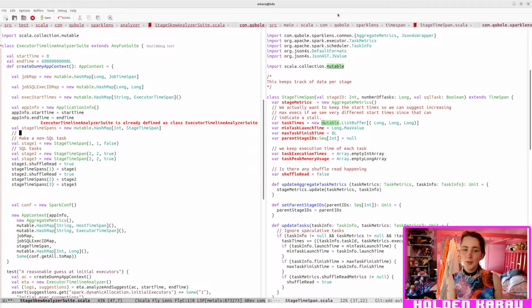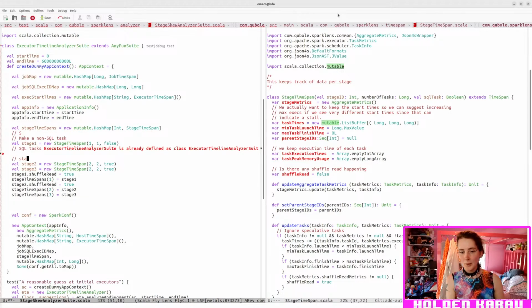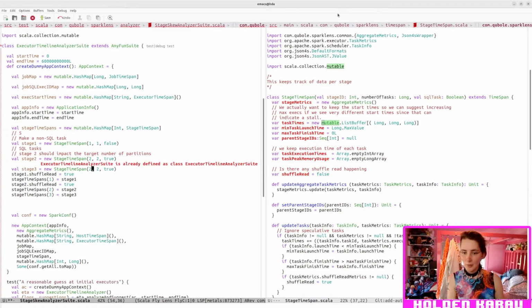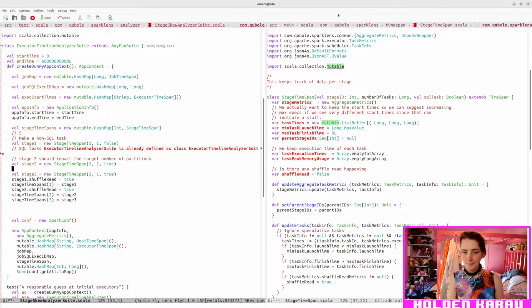Equal tasks. Stage 2 should impact the target number of partitions, and then stage 3 should have us turn off a queue.